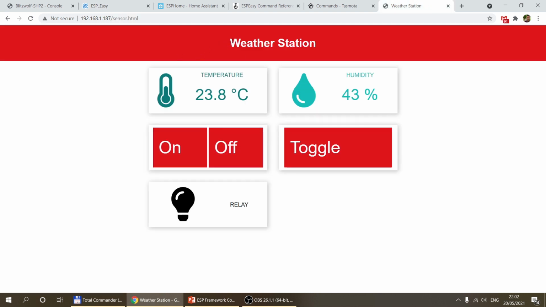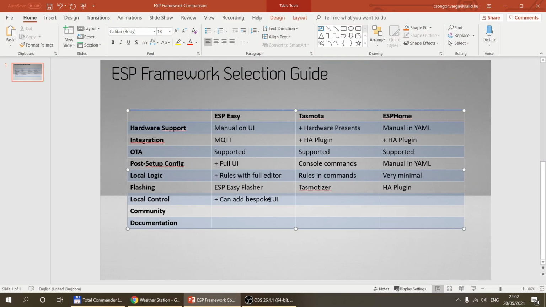So it is still going to be less work than to write the firmware yourself in Arduino or in Platform.io. So I think this is a really, really good feature. I was really happy that I was able to come to this fairly simple but very effective project. But again, I would say that probably this is the one that is going to be used least by anyone. So this is a very nice feature, but I think it's a very niche feature that very few people are going to use. On the Tasmota, you have basic controls of the device.